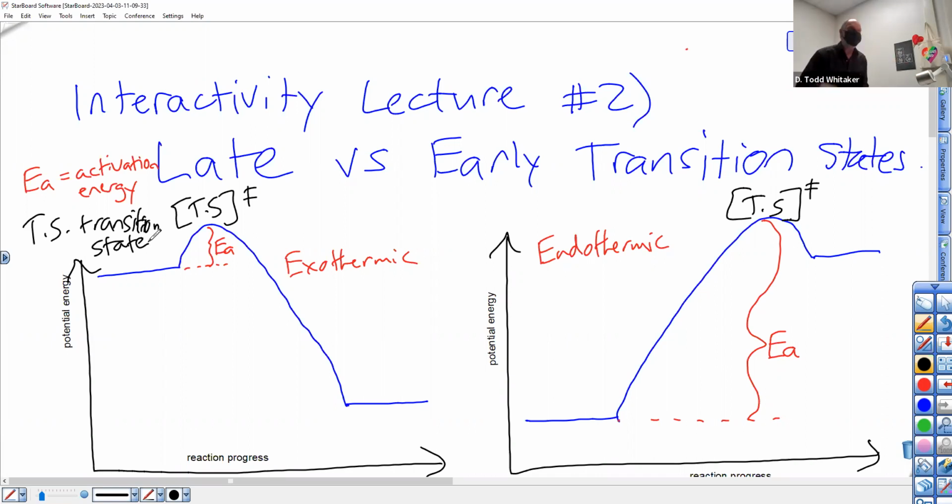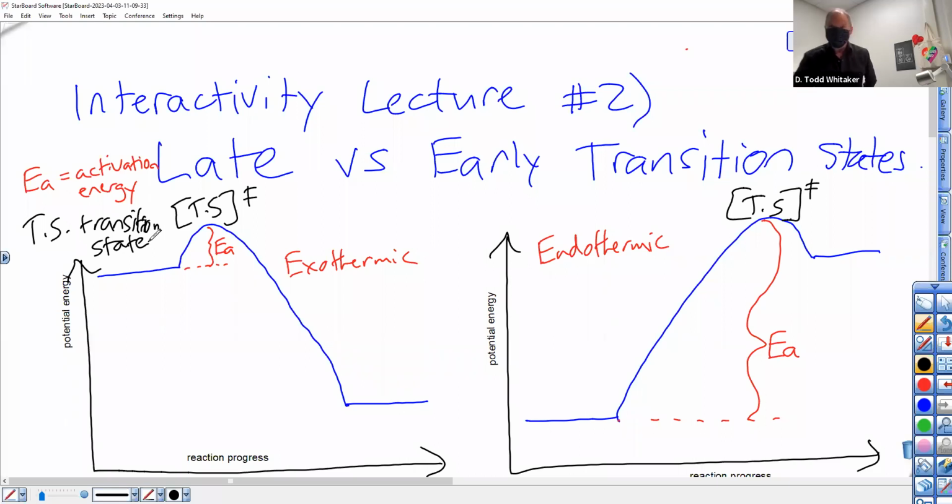How does this work with molecules? There's this dude named Hammond who came up with this. It's a very elegant argument. Try to get it because it's nice. He says, well, you can't look at molecules. You can't say, what a young-looking molecule, what an old-looking molecule. You can't do that. What you can do is look at energy. We are very good at analyzing where the energy is. We can construct these diagrams with real numbers for every different reaction. We have the technology and the lab techniques to test these energy diagrams.